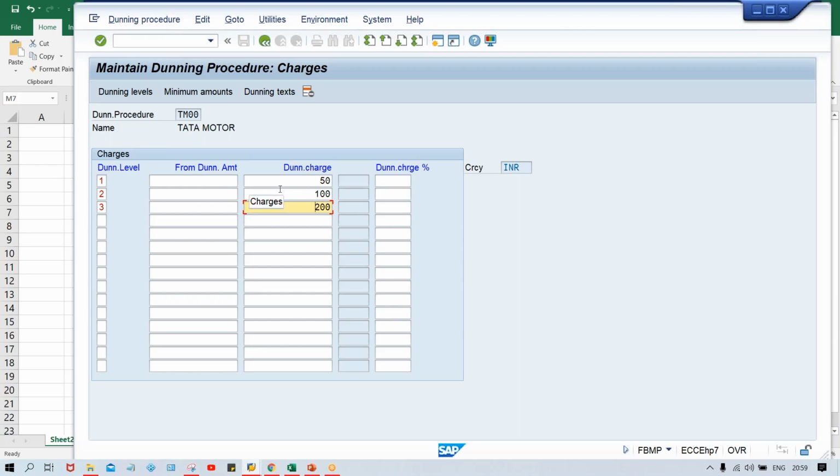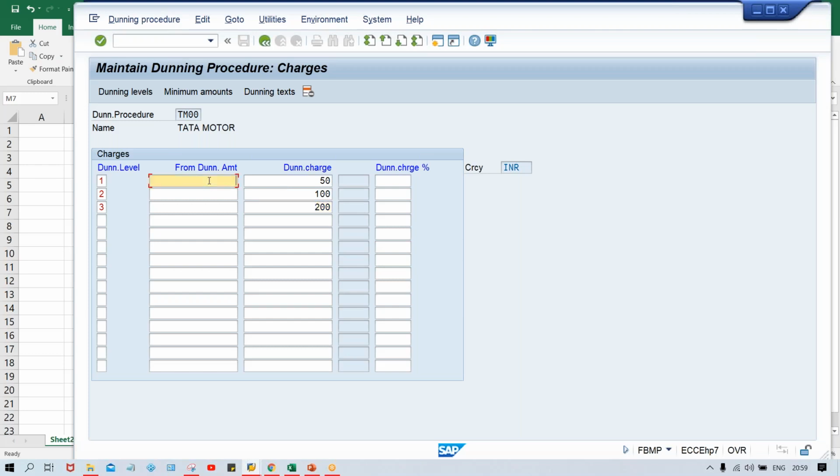Now again, there should be some restrictions also. Restrictions means, what about the charges? Let's suppose if the invoice amount itself is pretty small and on that you are going to charge a certain penalty which is almost 20% of the invoice amount or 30% of the invoice amount. Is it feasible? This is not feasible at all. This is not good at all. So here we are going to specify certain restrictions.